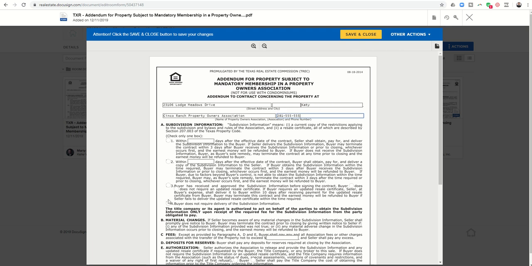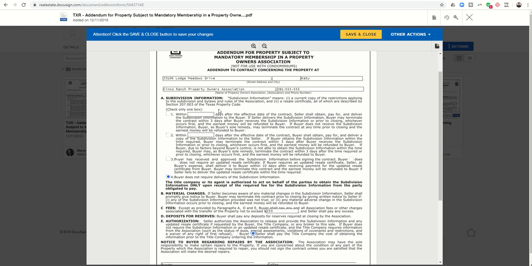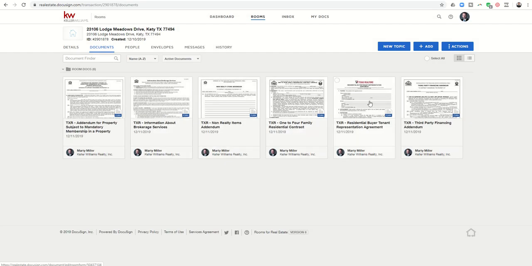If I'm submitting this offer, I might want to check box 4. Let's just say they're willing to pay $250 a transfer fee, and they're going to ask the seller to pay any additional costs. So now I have filled out that document. I can click on Save and Close. And I would go through the same process with each of the other documents that I have loaded into my room. So I would fill out all of the blanks on all of these documents. Once they've all been filled out, now it's time to begin sending them off for signature. So first I'm going to have to drop in initials and signatures where they need to go, and then from there, I can send them off.